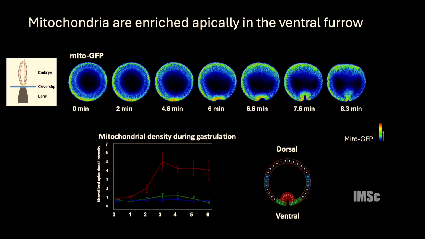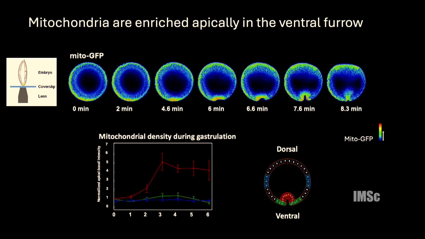So when we look at the same movie in snapshots, what you can clearly see is that there are these red pixels which say that there is a high concentration of mitochondria over there. And what is interesting is that mitochondria seem to be accumulating at the apical region even before one can seemingly see the cell shape change occur in these regions. So there is an increased intensity of mitochondria. Mitochondria accumulate mostly in this region, which is going to give rise to the mesoderm, and not so much in these regions, which are going to give rise to or remain as the ectoderm.